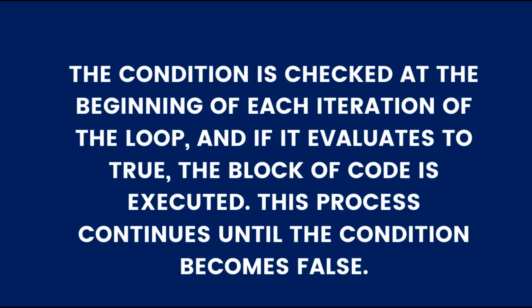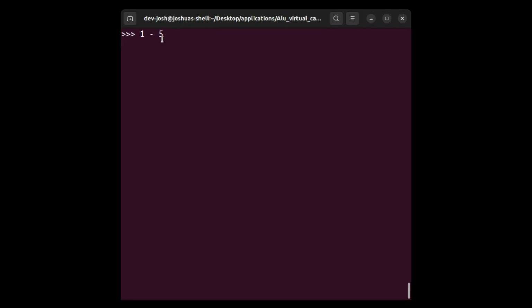Right. So let's take a look at an example of a while loop condition in action. Suppose I want to print numbers from 1 to 5, right? Using a while loop. Let's do that together. The first thing I would like to do is initialize num and assign it to 1. Right. So this is the condition: while num, which is already 1, is less than or equal to 5, since I'm printing.